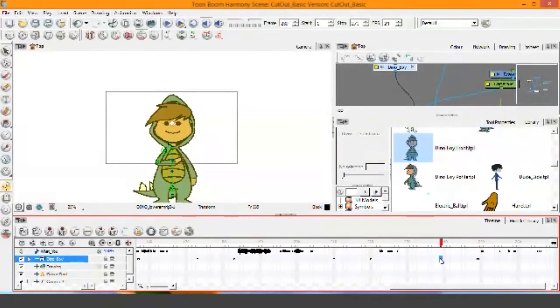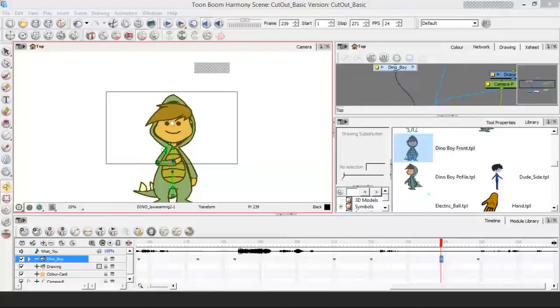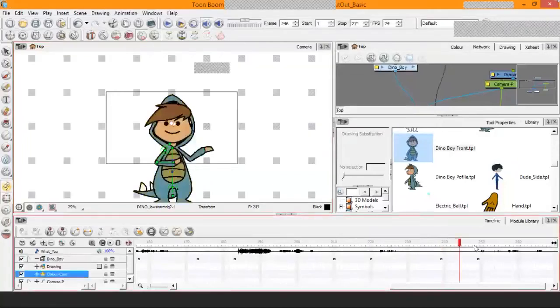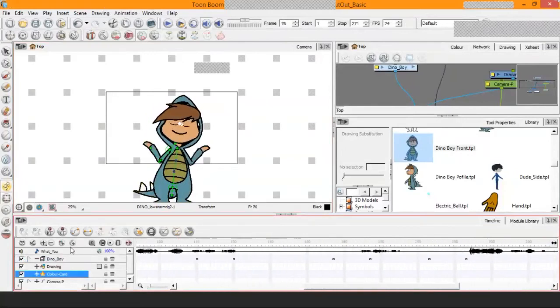So I'm going 239, another keyframe. Another keyframe here.